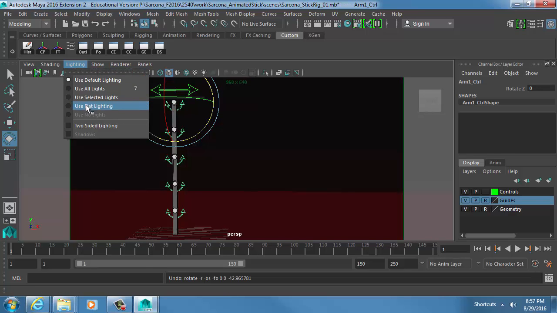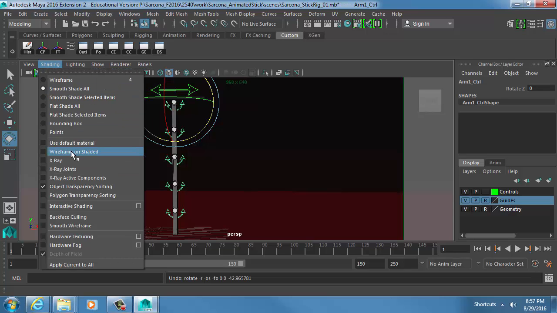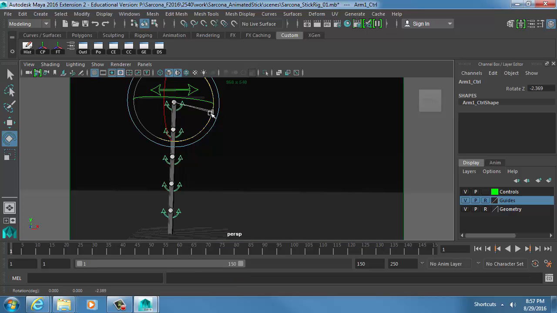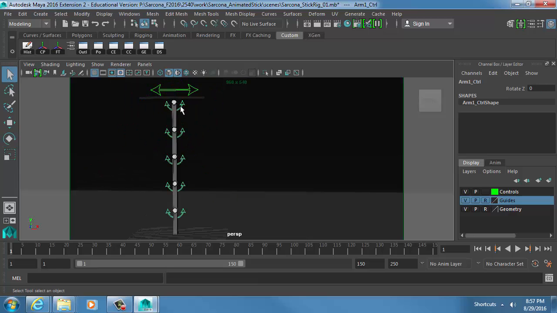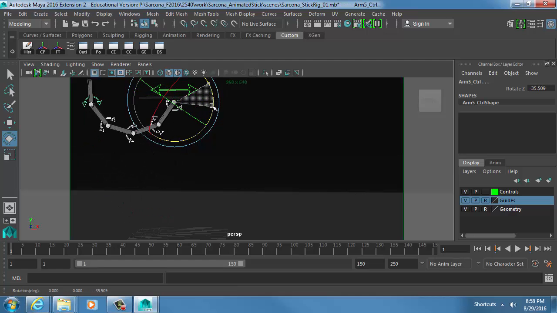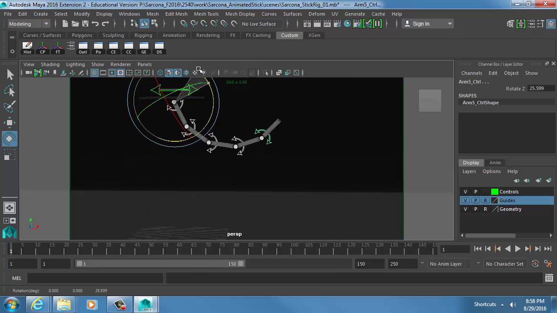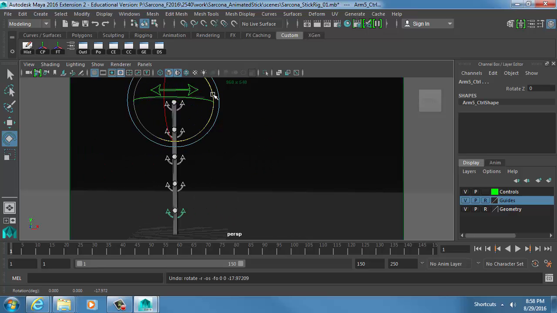I'm just going to go to this and then use default material. Good. If I rotate from this point, you'll see what happens here is that it keeps it in a straight line. Okay? If I grab this one, shift click this one, shift click this one, shift click this one, shift click that one, and then rotate, you'll see that my pivot is still up here, but when I rotate this, it's rotating like a tail would. Okay? And the reason for that is just how this thing is rigged.